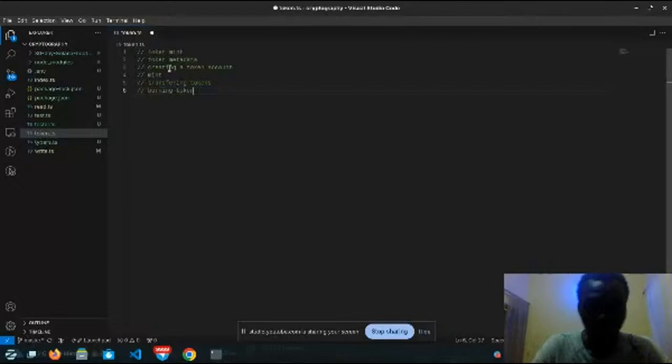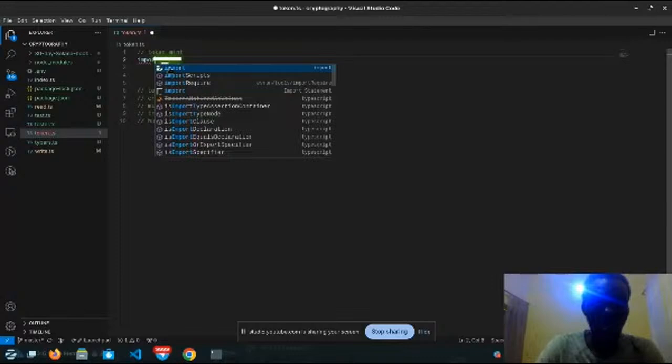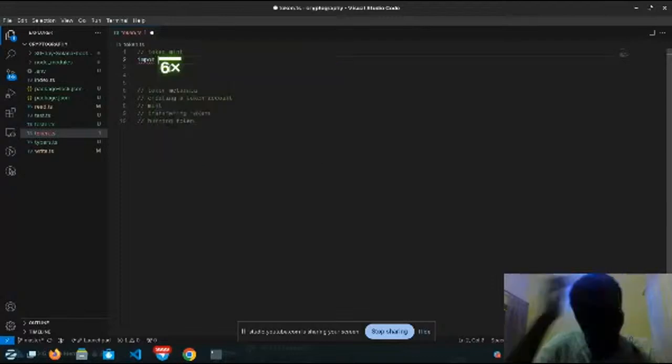To create a token mint, let me go under the code I commented here. First we are going to be importing some things. The first thing we will import is our createMint.